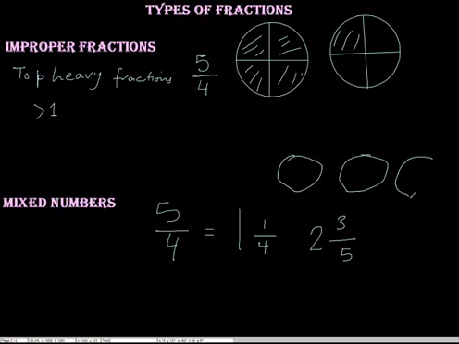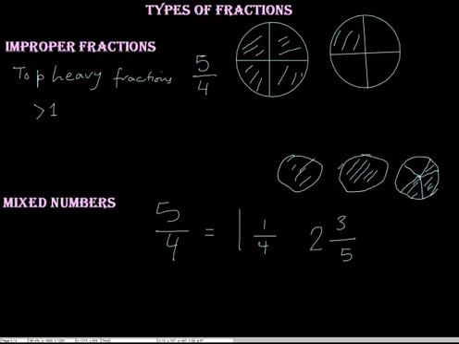And if I look at the third one, I'm not very good at this, if I get another one, third one, so if I just join them, assume that they're circles, they don't look like circles, but if I make 5 parts out of each, because my denominator is 5, I can see that I've got 1 whole, which means I've got that and that, and I've got 3/5 from here.